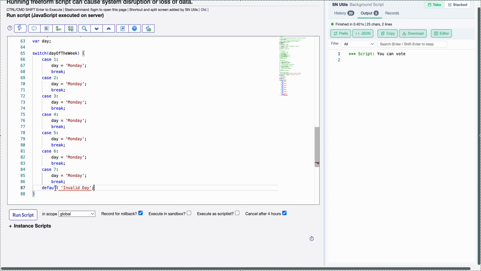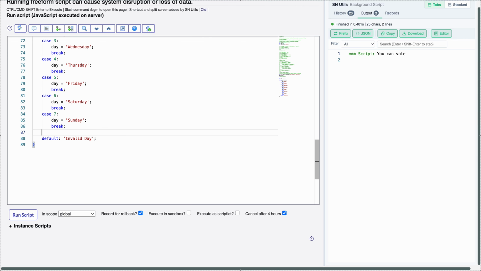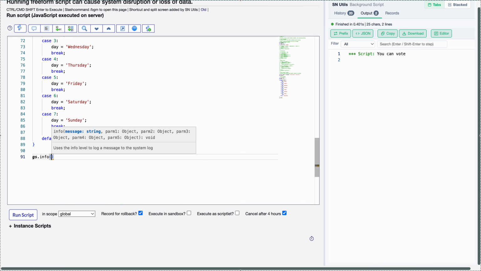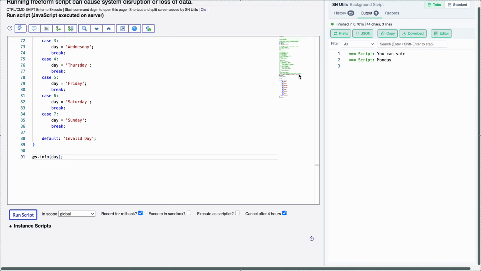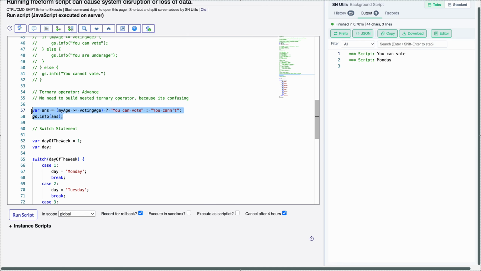So if it is one, Monday; if it is two, Tuesday, Wednesday, Thursday, Friday, Saturday, and Sunday. And if it is invalid, then we can simply print invalid day. Okay, I can comment this out.